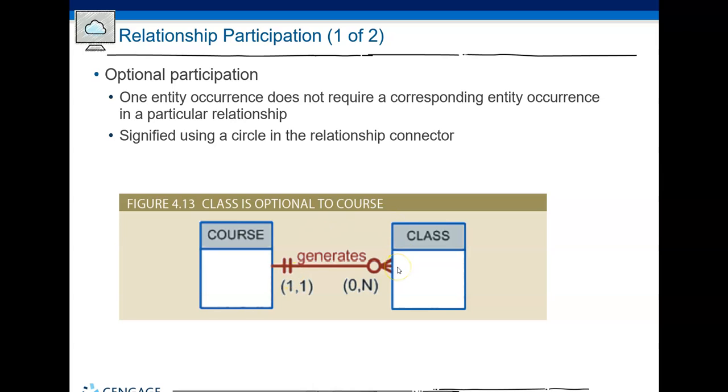So if you have a class, if you're in a class, it must come from some course and only one course. So this means one and only one course, not several courses. This class is generated by one course. A course will generate 0 or more classes, but if you have a class, it's generated by one course, and it can't be fewer and it can't be more. It can't be 2, it can't be 0, it can't be 3. It has to be exactly one.